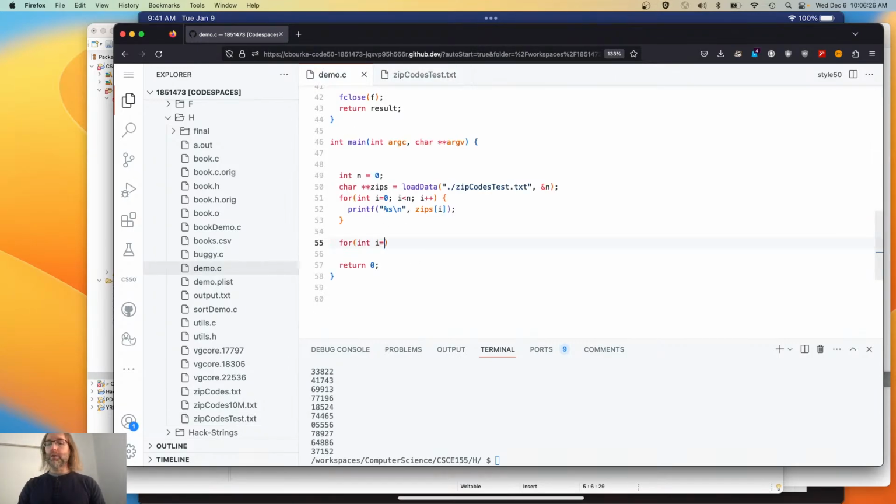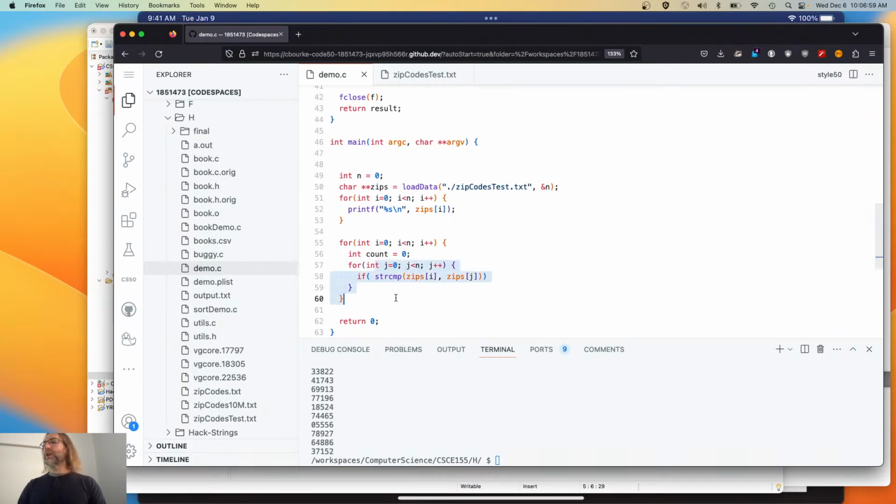For int i equals 0, i is less than n, i plus plus. Right? I want to search for the ith one. So for int j equals 0, j is less than n, j plus plus. Right? And let's keep a counter. Int count equals 0. I'm going to go through and count up the number of times that the ith one appears. So remember we're treating these as strings, so we need to compare zips sub i to zips sub j.